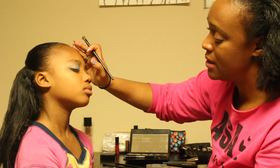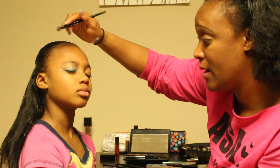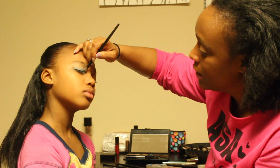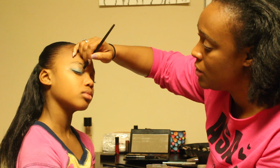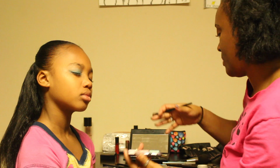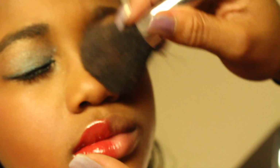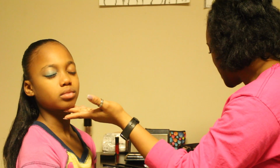And because you used that shimmer at the front, you have the brow color as well, but you can add more brow color if you want to. I mean, it's your face. These colors actually complement her face. And with minerals, you want to make sure you dab and not brush it, because then it ends up all over the place. And so we can clean that up a little bit. Boom. There's the eye. Close your eyes.